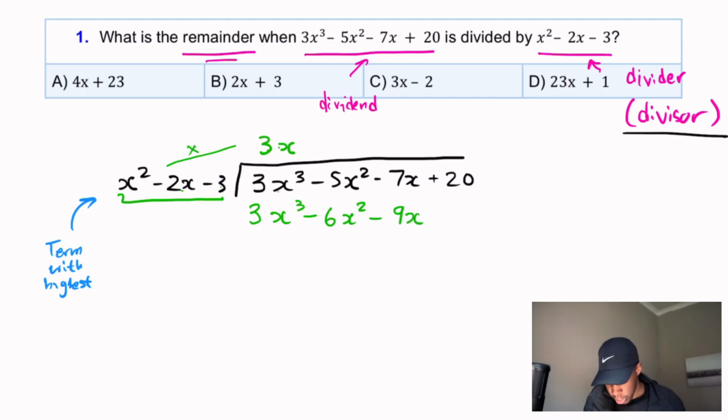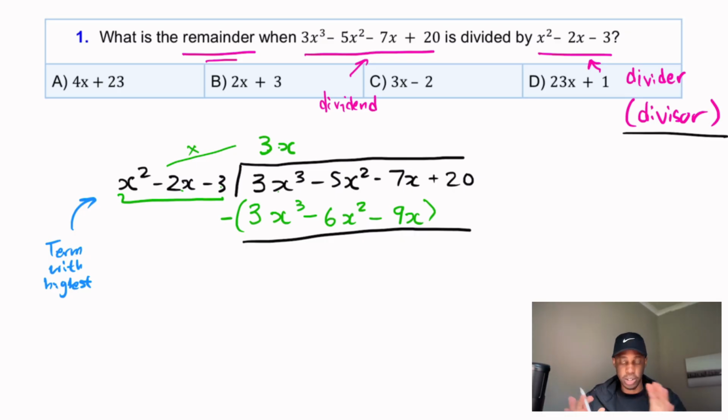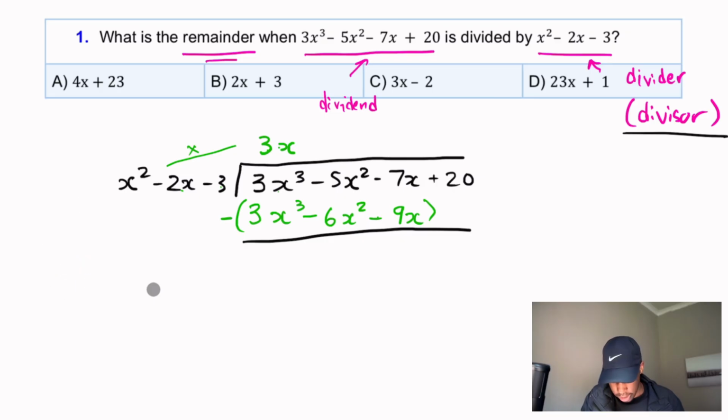Just like that. So now that we've done that, we can subtract the two, just like you would typically do in long division questions. Obviously you want to put this in brackets because you want to make sure that the signs are correct, because we have other negative signs here, as you can see. So we want to make sure that we account for that, so that when we subtract it, everything is consistent. Let me just use black again, and let me just remove some of these just to make it clear.